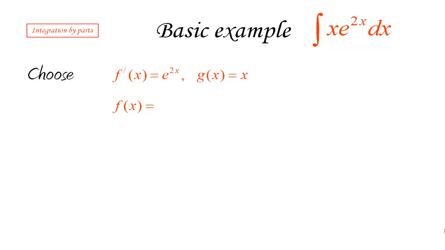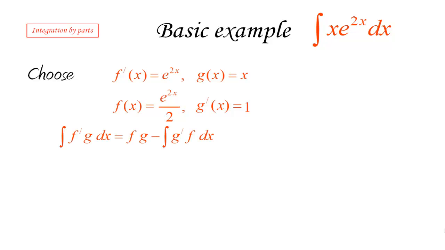So try to start building up your own experience so that you're able to make that choice wisely as well. So if f prime is e to the 2x, what is f? Moment of pause for you to think about it, and yes, it is e to the 2x over 2. And so if g of x is equal to x, how much is g prime? Well, obviously, it is going to be equal to 1. All right, so that's the formula we want to use. Let's see if it's going to work out.